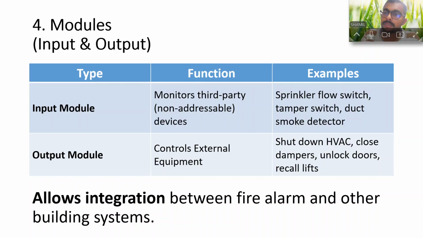So this is the function of an output module. The other name for an input module is the monitor module, and the other name for an output module is the control module. These modules allow the integration between the fire alarm system and the other building systems. So this is what modules are all about.